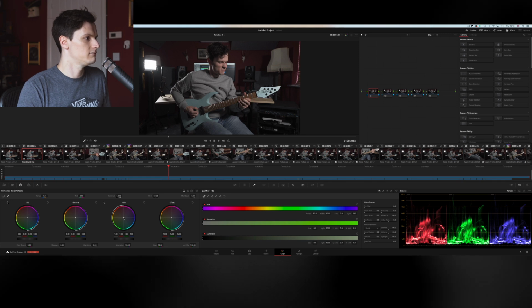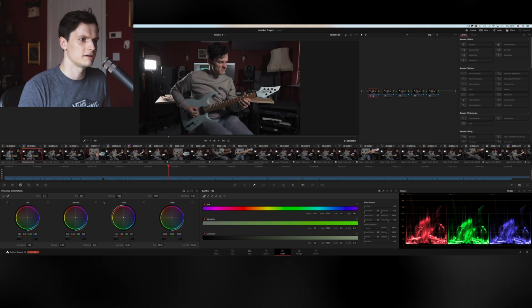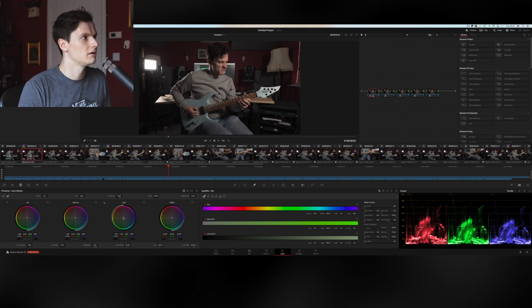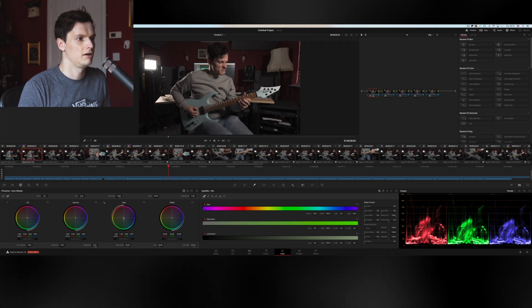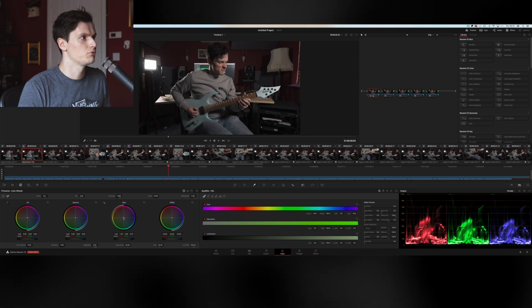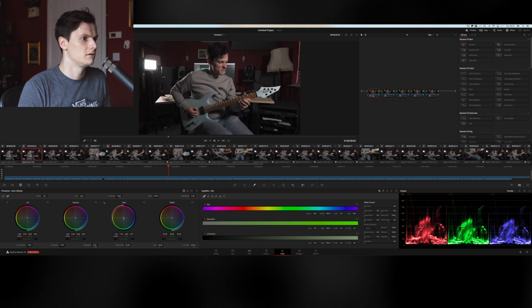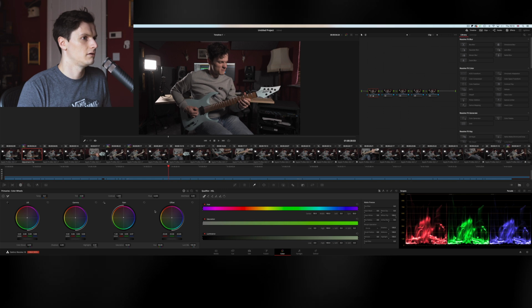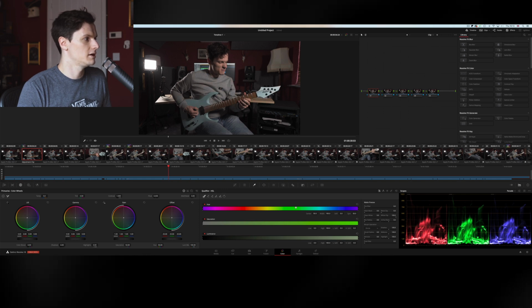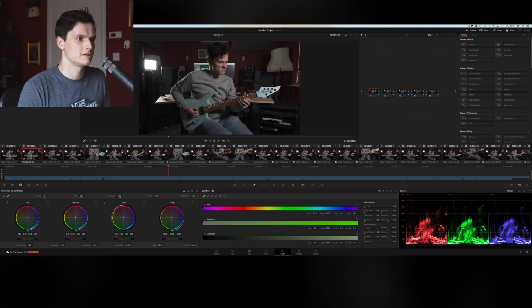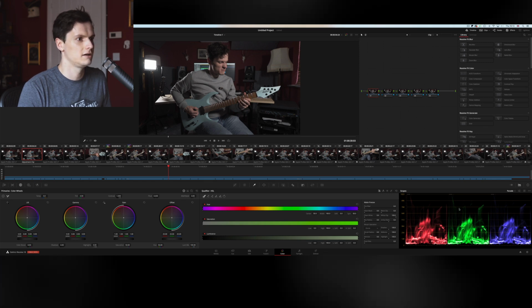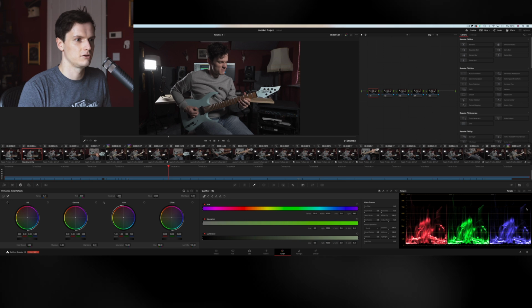But let's see what it looks like if we fix up that balance here. It's pretty minor, but I like that. So what I was doing here is because I can see that in the highs, I believe that's my guitar head, that's lower than the green and blues.